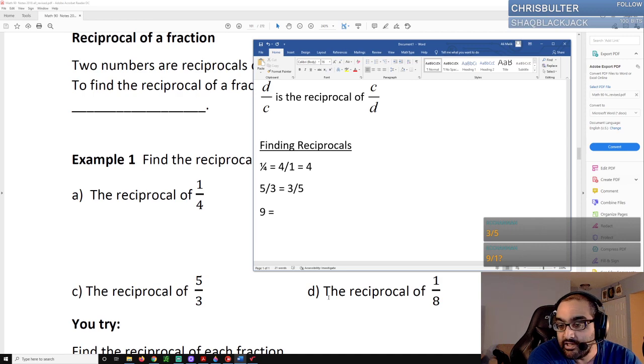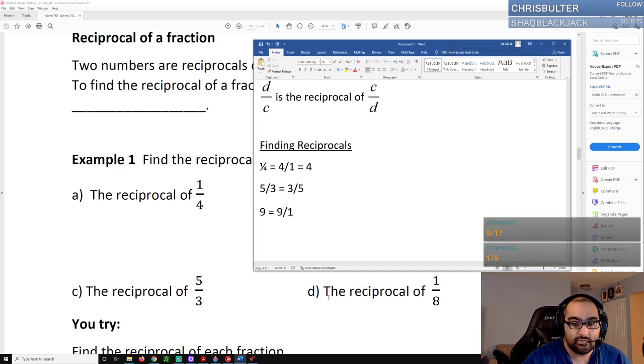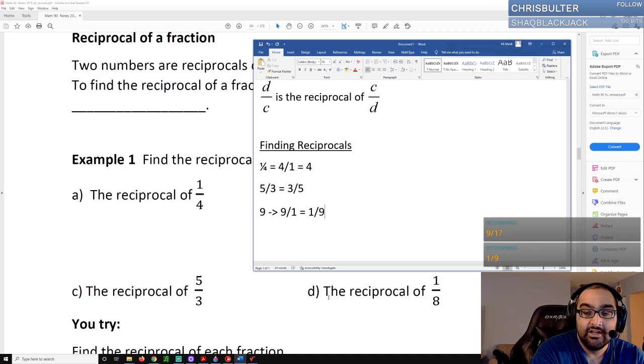Okay, that's how we can rewrite 9. So you're on the right track here. We can rewrite 9 as 9/1. But what's the reciprocal of that? Right, exactly. So what we're essentially doing is we rewrite 9, but then the reciprocal of that is 1/9 as a result of that rewrite. You can see the importance of rewriting it: we can just flip it over once we write it as 9/1 first, and that's why we get 1/9.